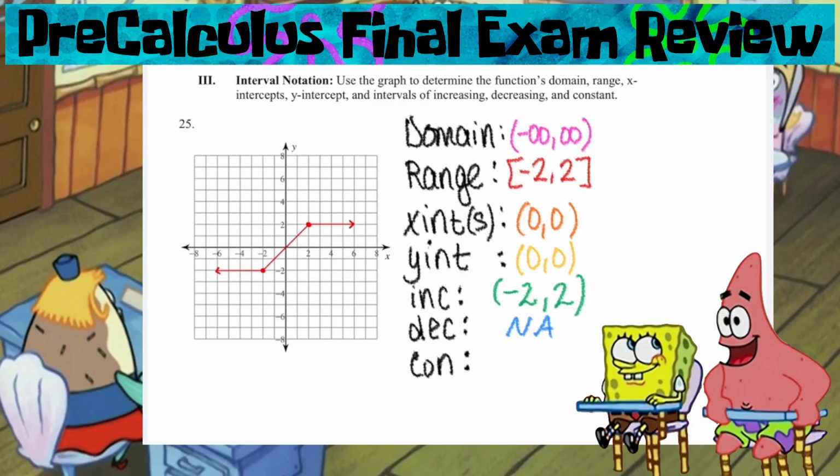Last but not least, I'm asking, when is this graph constant? Constant means it's neither increasing nor decreasing. So that's what it's doing for the rest of its domain. The only part of its domain where it's increasing is -2 to 2. I will still not include the endpoint where I'm starting or finishing there or there. We will use parentheses, which is an acceptable way to write it on the College Board AP exam, even though I believe that it will allow you to include them in some scenarios.